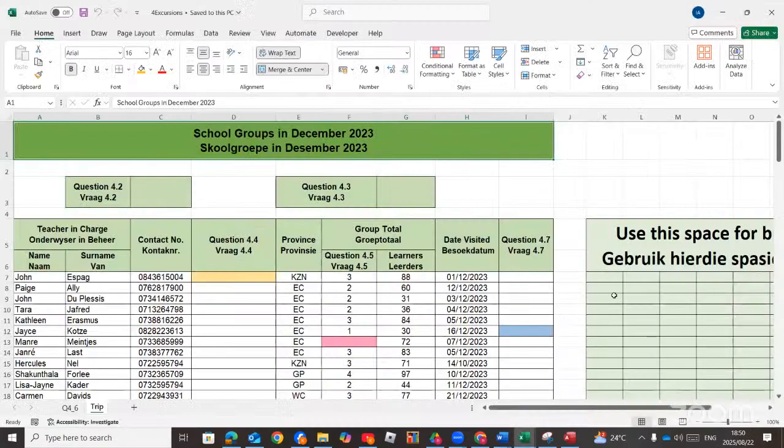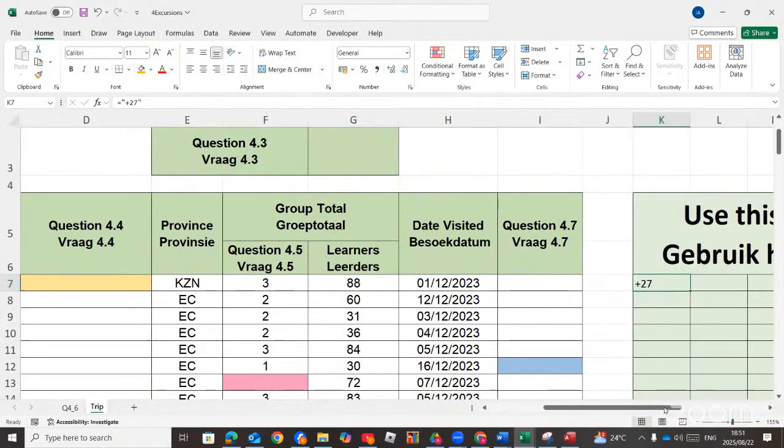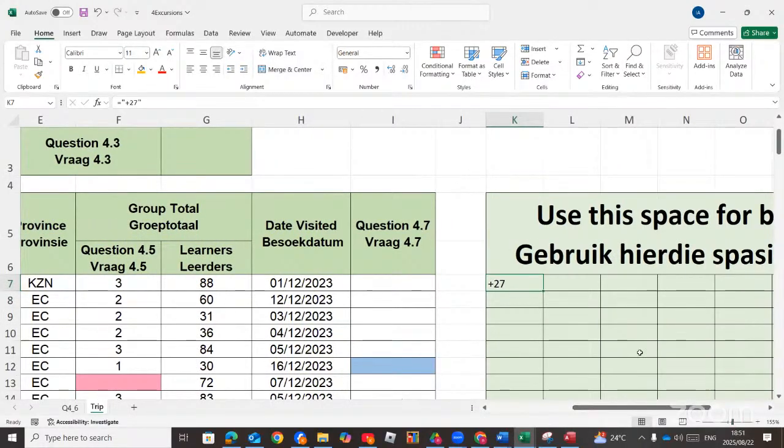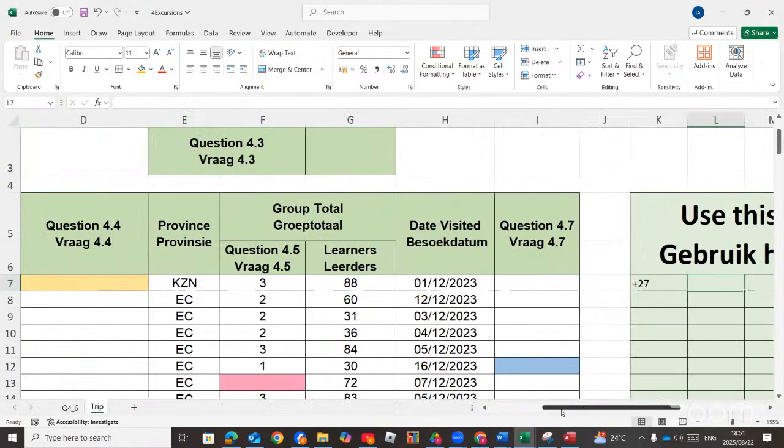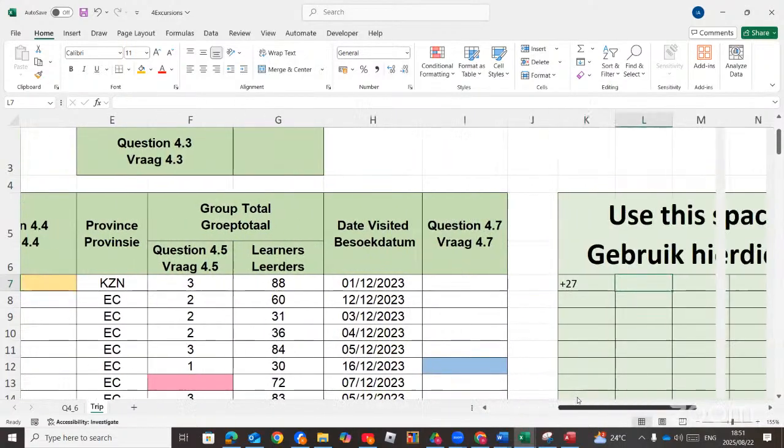So we are going to use the text function. We are going to do them step by step in the building block. First of all, equal sign, put inverted comma, +27. You close the inverted comma. So it gives you +27. And then we have to extract the cell phone number excluding the 0. You know cell phone numbers contain 10 digits. So if we take out the 0, it's going to be 9 digits from the right-hand side.